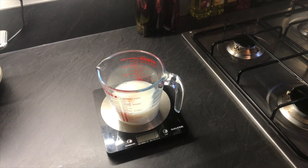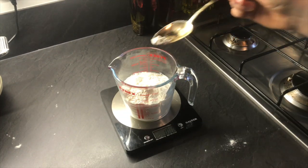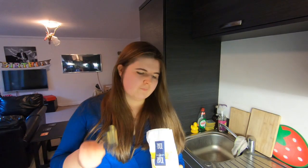Hey, time saver. Take your spoon, shove it in your flour, and shovel 100 grams of this white stuff into the jug. Oh no, 101. Yeah. Sugar's turn. For speed, don't tare your scales and shovel sugar in until the scales read 125 grams. Maths.